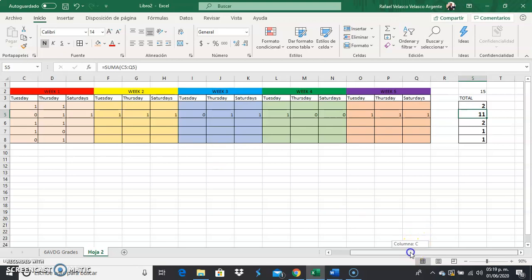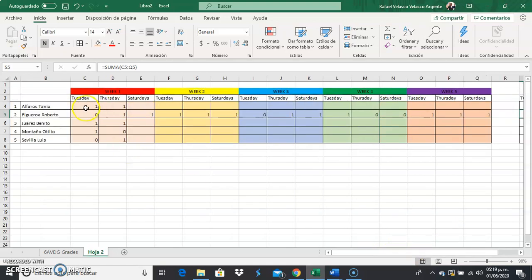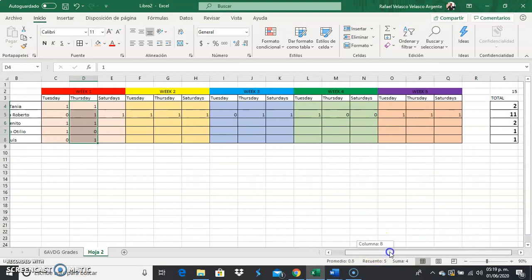What happens if I want information about how many students showed up? I just click here and it says over here, down here, okay, there were 5 students and a total of number 3 attended. Okay, if I click here and I mark it, a total of 4 people. So I can get that information from my attendance list.